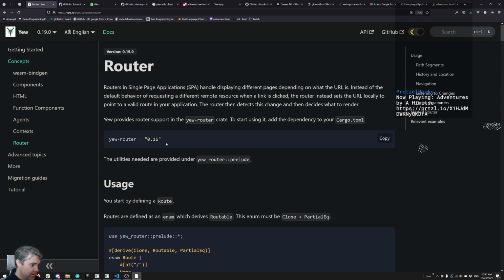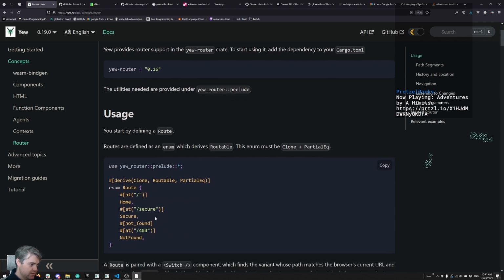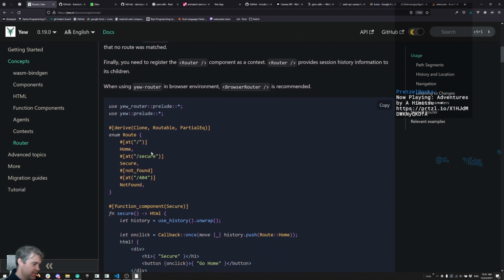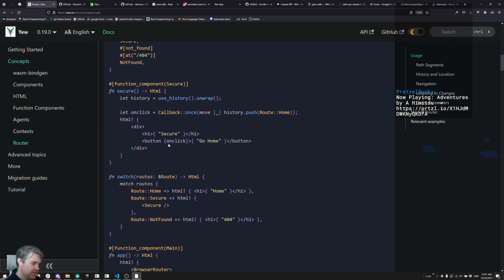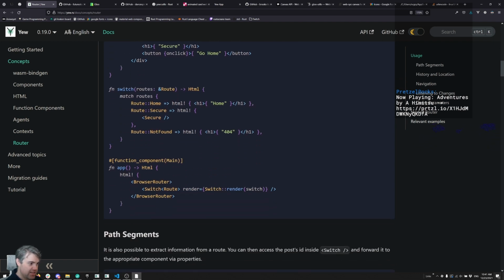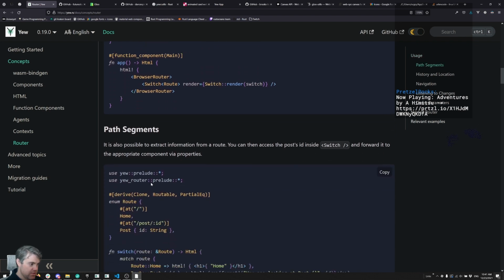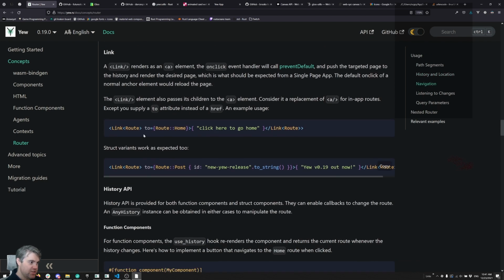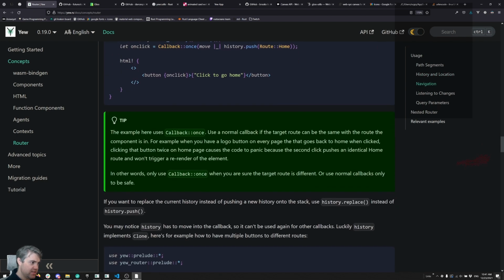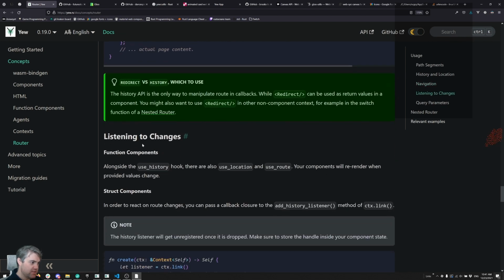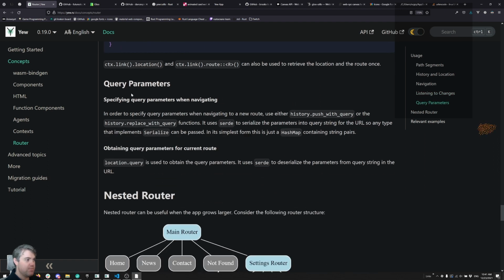So if I pull in Yew router, even if I don't want to use anything else, Yew router might give me the ability to just see the route params and then pass those in. So, okay, path segments, stream location, navigation. I'm just looking for query parameters. Query parameters, here we go.